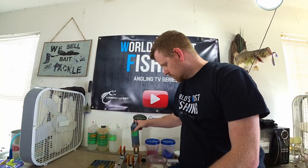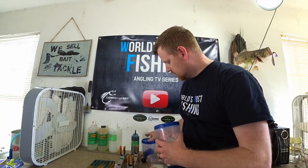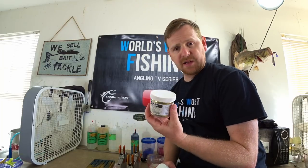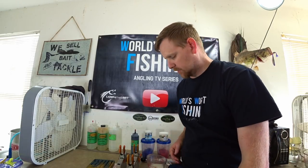This is a color known by Zoom, of course — like most colors. I believe they make it in their Zoom Trick Worm and maybe a chunk trailer or a couple other things. It's not their most known color, but it's one of the coolest, and very simple. All we need is black colorant, 0.035 red flake, 0.035 purple flake, a little tiny silver — the 0.008 — and a little bit of small gold, the 0.015 from MF.